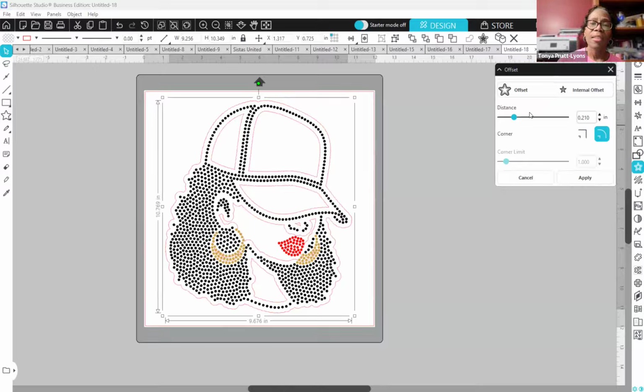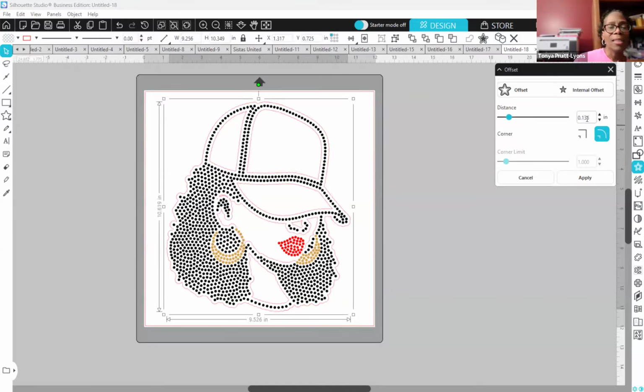I'm going to bring this distance down to 0.135, okay? And the reason I'm going to bring it down to 0.135 is because I know that my hole size for my rhinestone templates, the standard is 0.130, right? Everybody aware that your hole size for an SS10 rhinestone is typically 0.130.